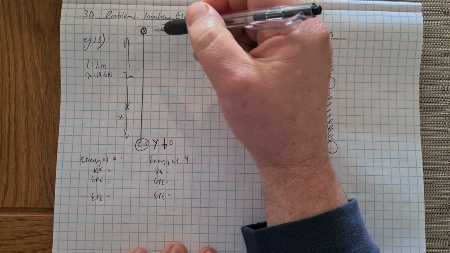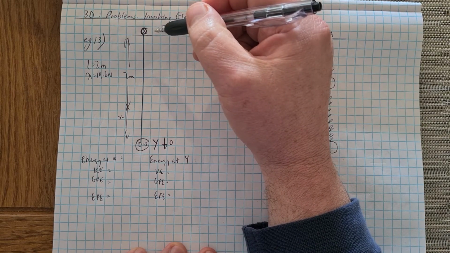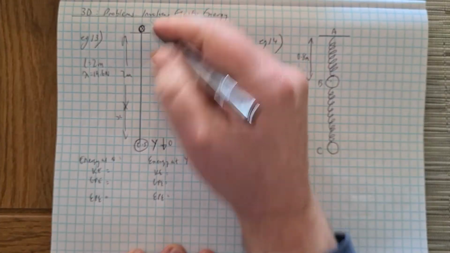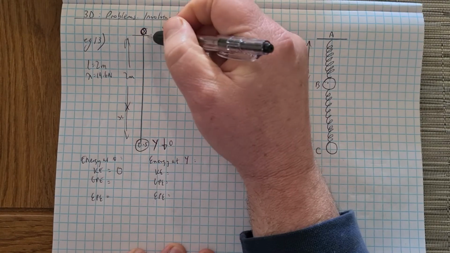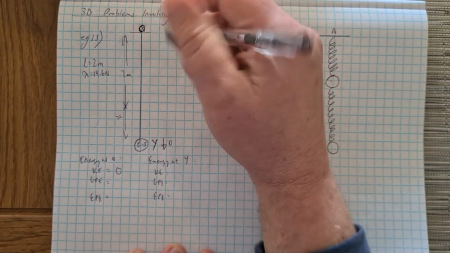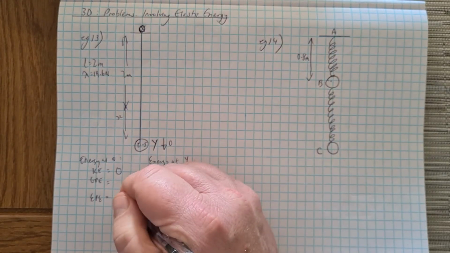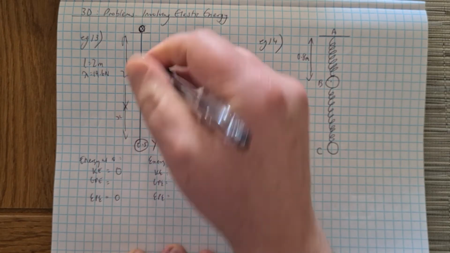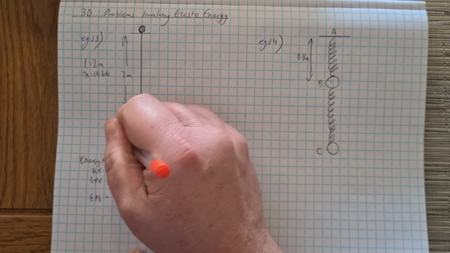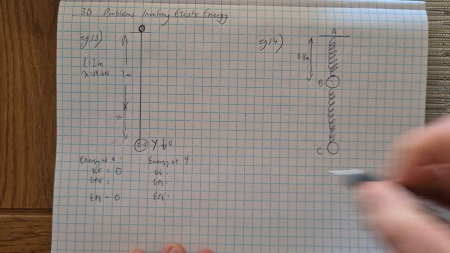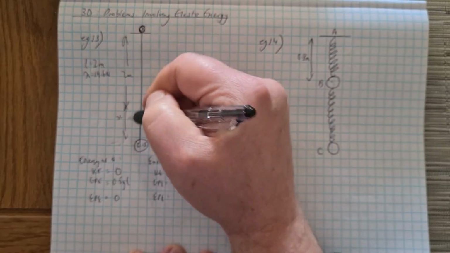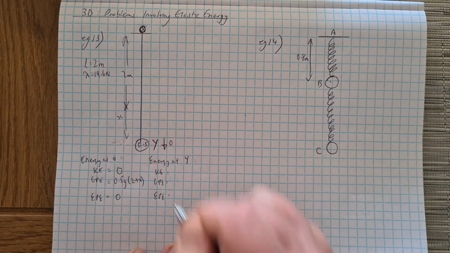Now, it is released from rest. It doesn't say released from rest, but if it's released, that means you're dropping it, not throwing it down with a velocity. So we know straight away our kinetic energy at this point is 0. It's a string, so it's not compressed. The string will just be loose there, so there is no elastic potential energy. And the gravitational potential energy, I always set my datum level at the bottom of the question, just like we did in Chapter 2. Therefore we have m, which is 0.5 g, and then h is going to be 2 plus x.